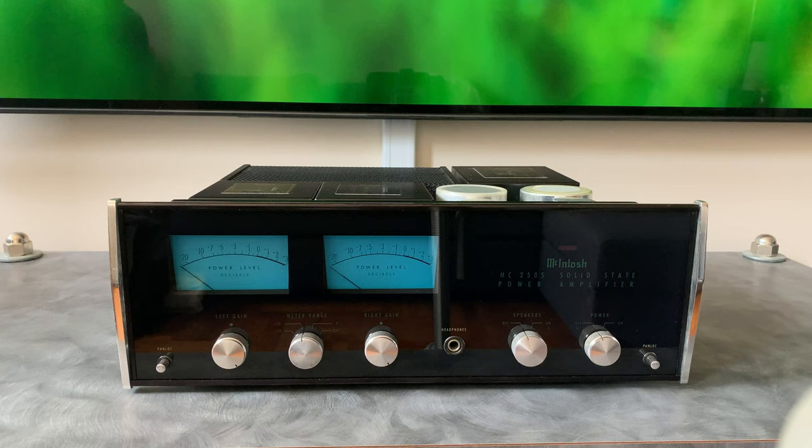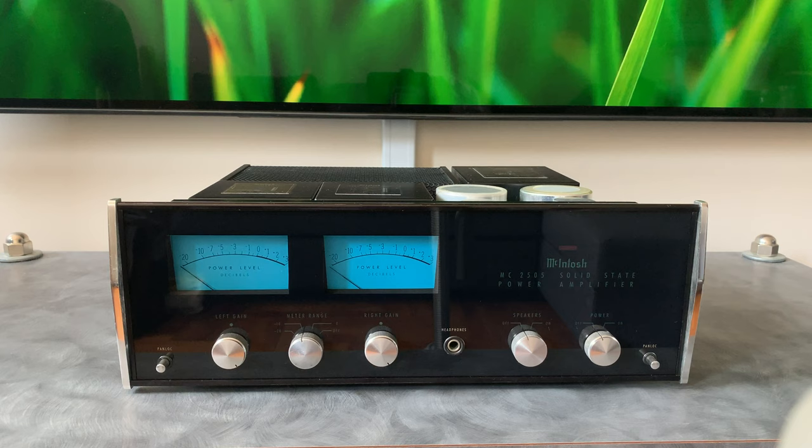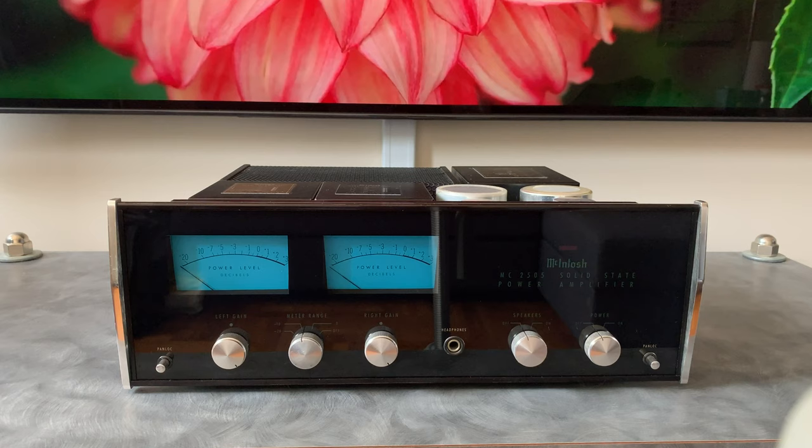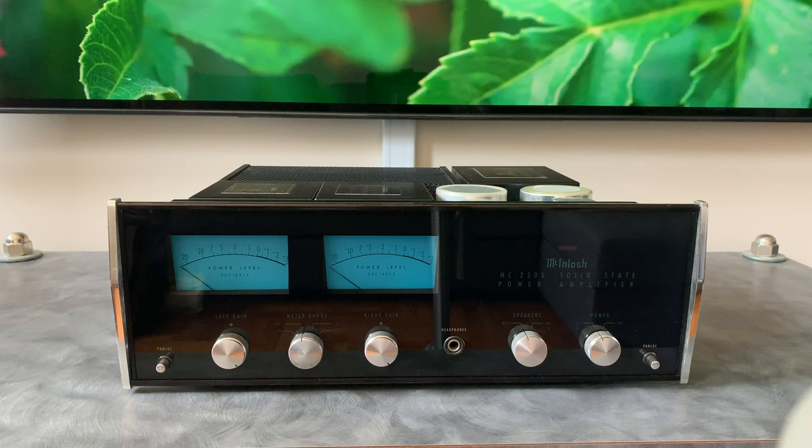This model had probably three or four different versions. This example is an early serial number, which means it has a slightly different circuit topology on the inside, giving a little bit more adjustment of DC offset and other things. It also had a difference in the way that the meter range was printed on the glass. So this unit has undergone a full restoration. I'll go into more detail on that in a little bit.